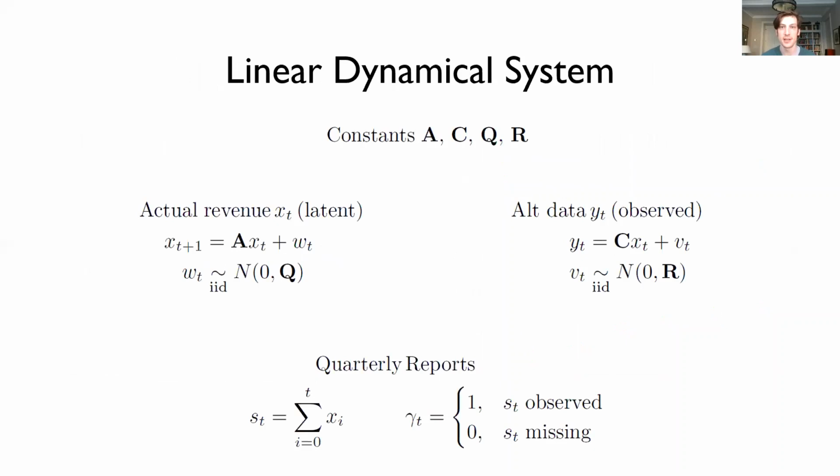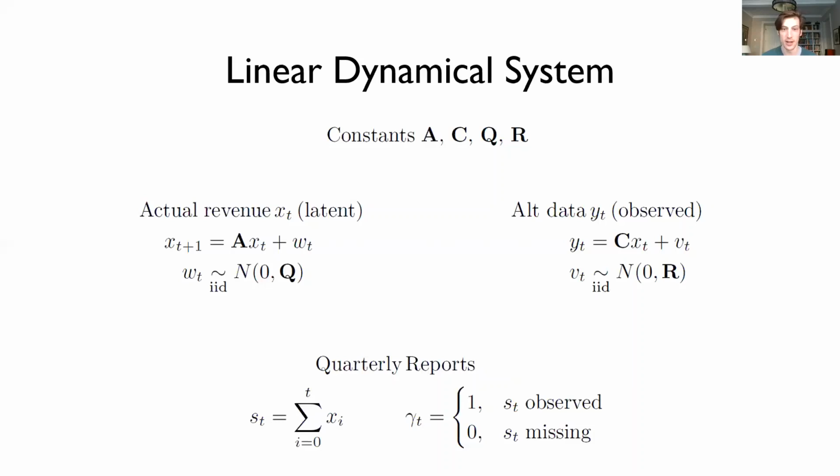So for simplicity, let's assume we're only talking about real numbers and scalars, but everything applies in the case of vector valued company financials, which is what's in the paper. So first, actual revenue. We're going to model true company revenue as evolving according to some linear process. So if T is the day, then the revenue tomorrow is a linear function of today's revenue plus noise. This is definitely not how actual company revenue evolves, but it's a first pass linear approximation.